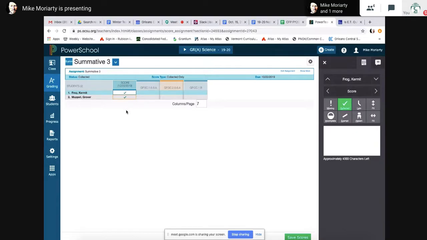Shows up. So if you know that all your students have turned in the assignment and you wanted to just autofill everything, that is a nice feature there. You can also select any of these other ones. So if it's missing, if it's incomplete, you can also add comments. So for Kermit here, you could say collected, but needs a redo. That would just be a note for you. This would not show up anywhere else on a report card or anything like that.